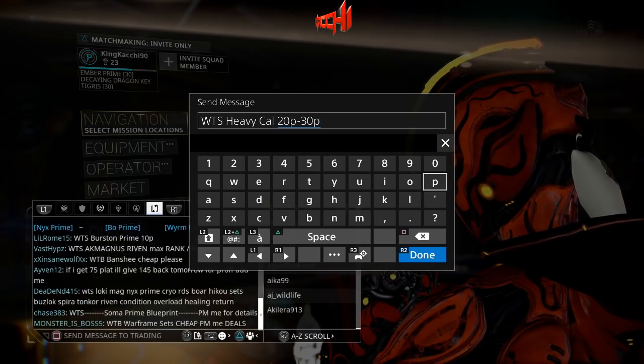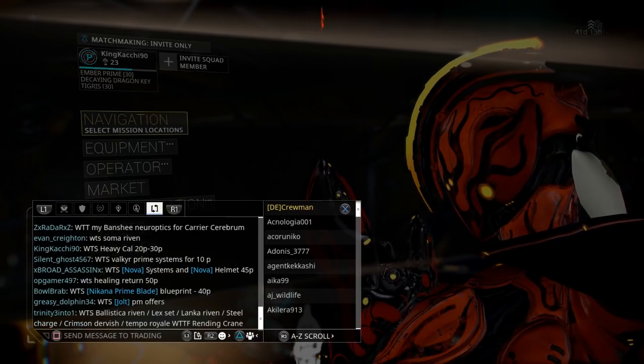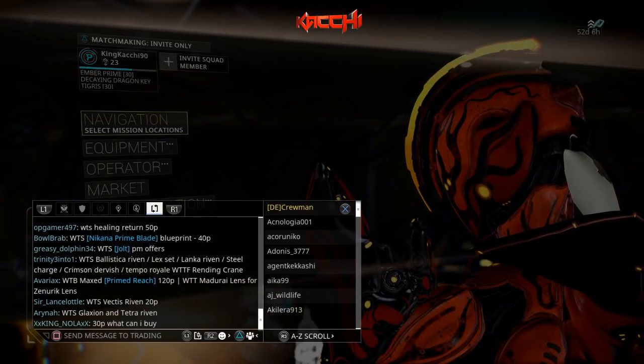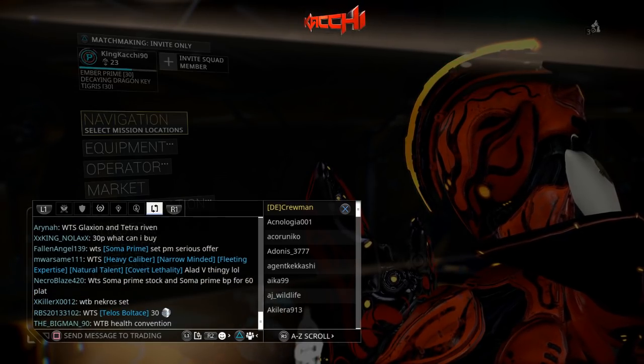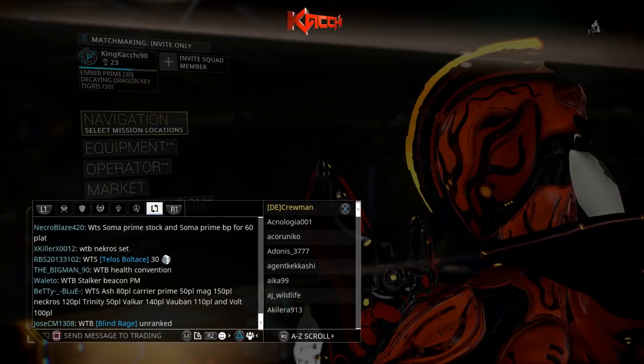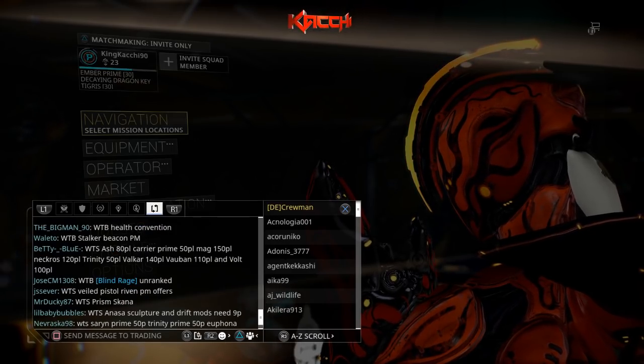because again, Heavy Cal is one of those corrupted mods that gives damage, but the downside is that it takes away your accuracy, 55. So you're talking about more than half of your accuracy will be crippled depending on the weapon, and so on and so forth. As you see, he wants a Blind Rage.